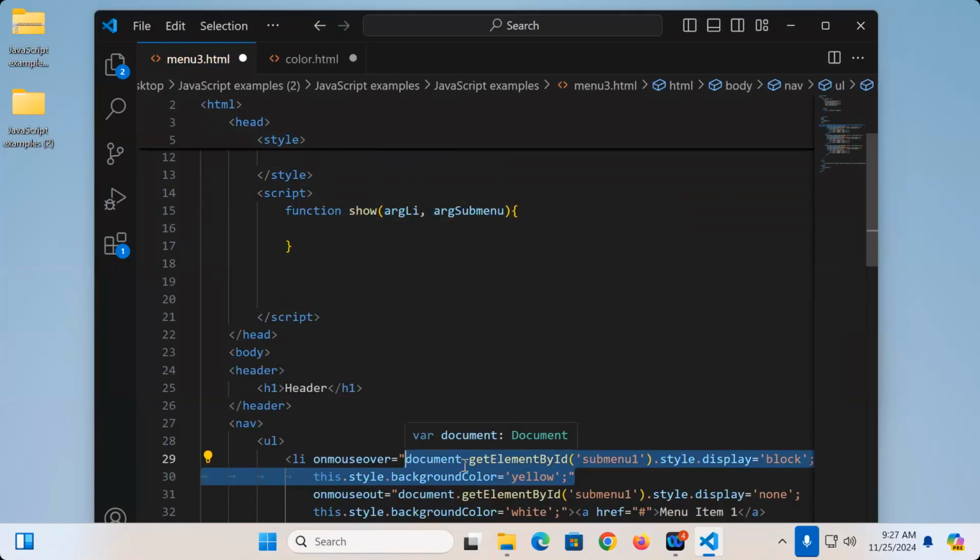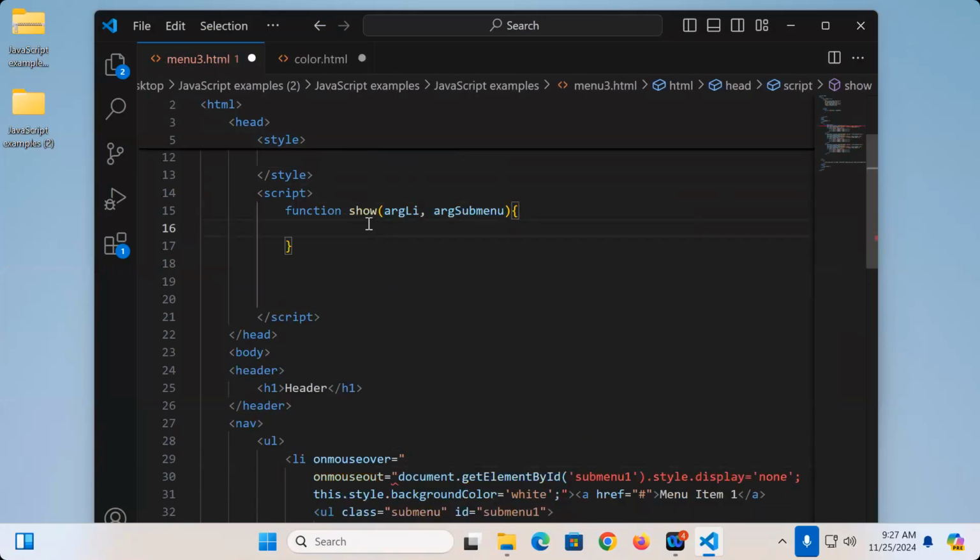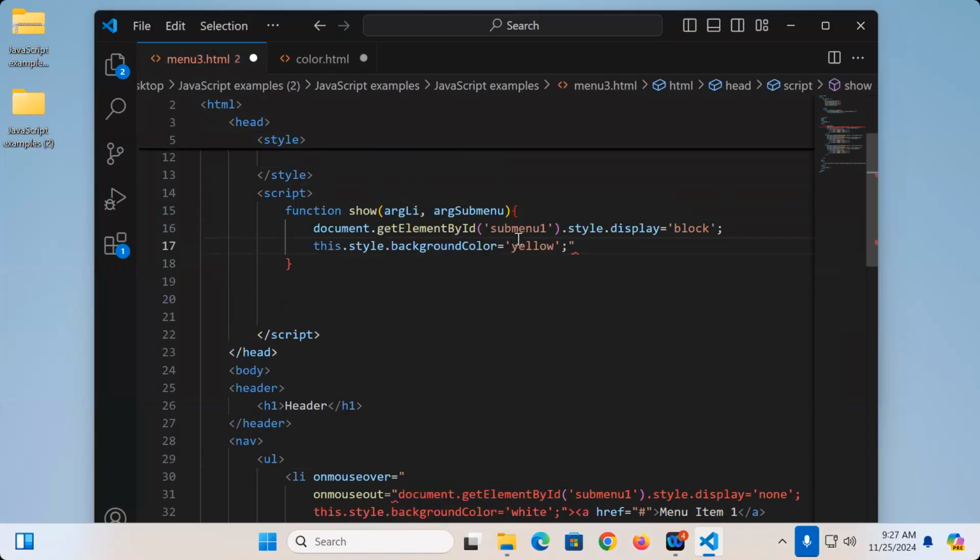So when we do the mouse over, we want to show not submenu 1, but whatever the argument is.